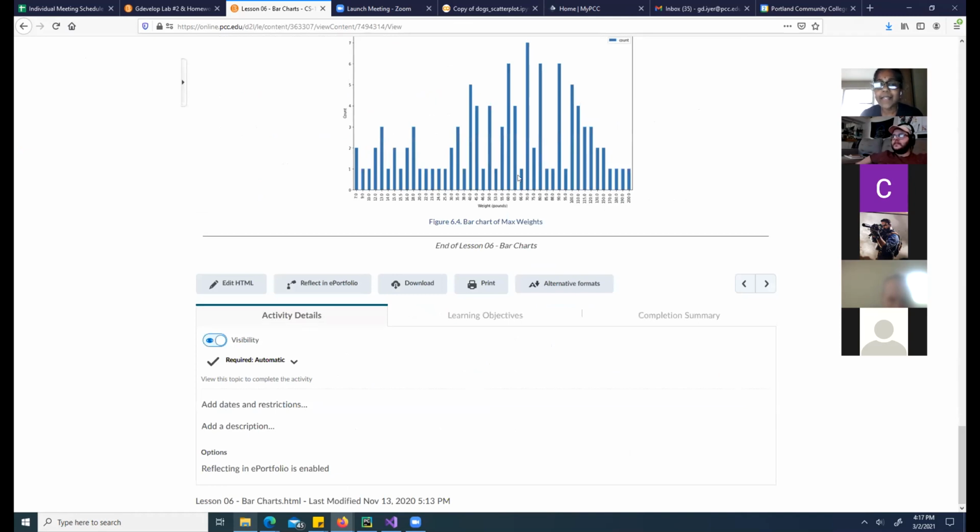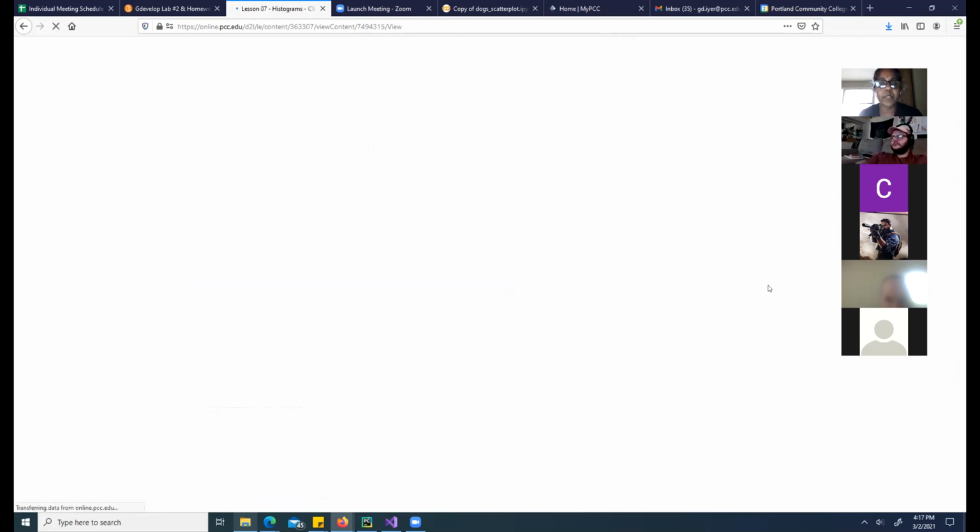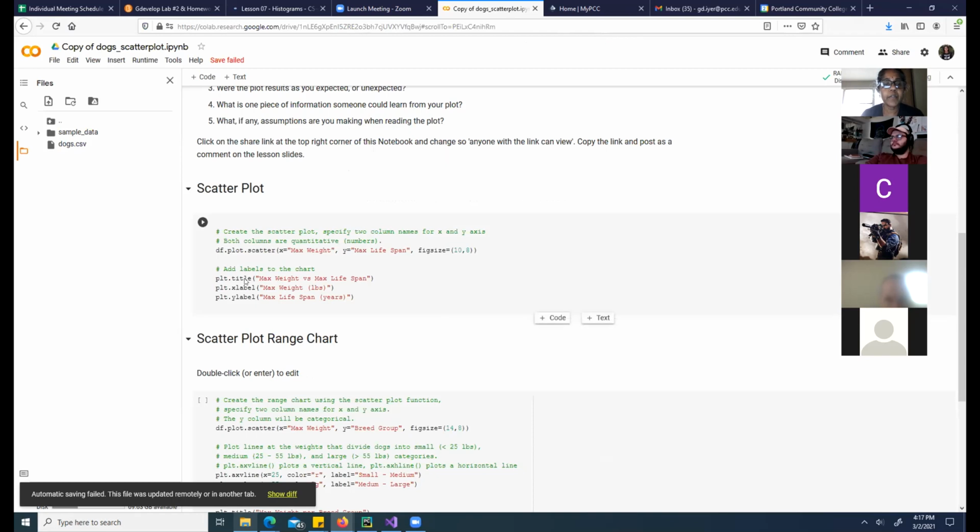And some things like these are not super useful, right? So your goal should be to open it up and play around with a few things and say, well, is this going to be any good for me? This really doesn't do me any good because it shows too many different weights and counts, and doesn't really give me any good data when I look at it, or I can't come to any good conclusion by looking at it. Okay, so while that's coming up here, let's talk about the scatter plot.